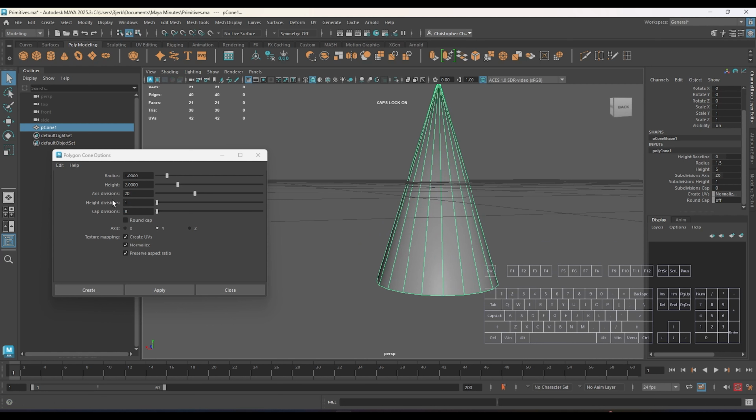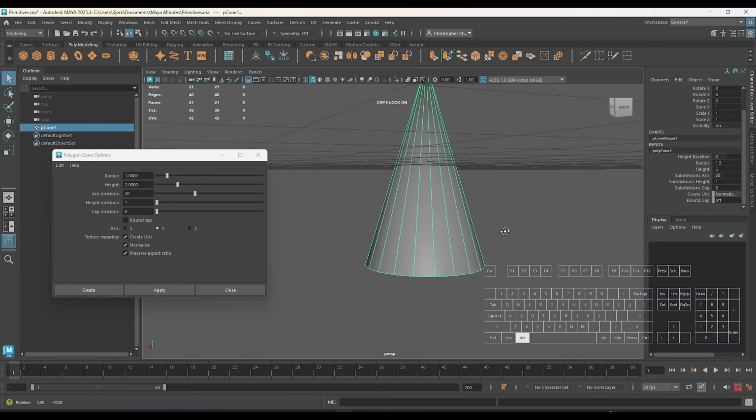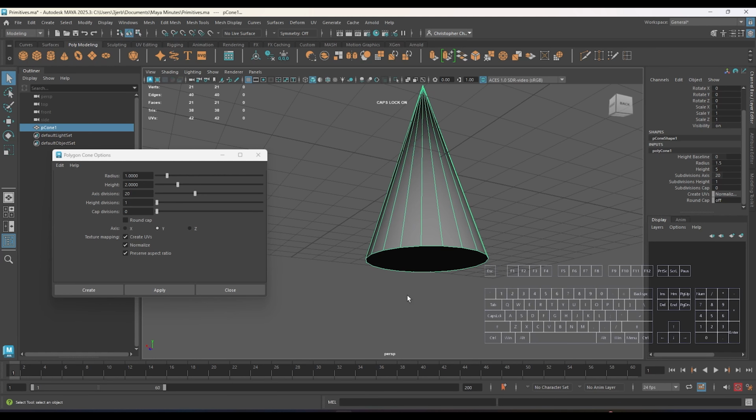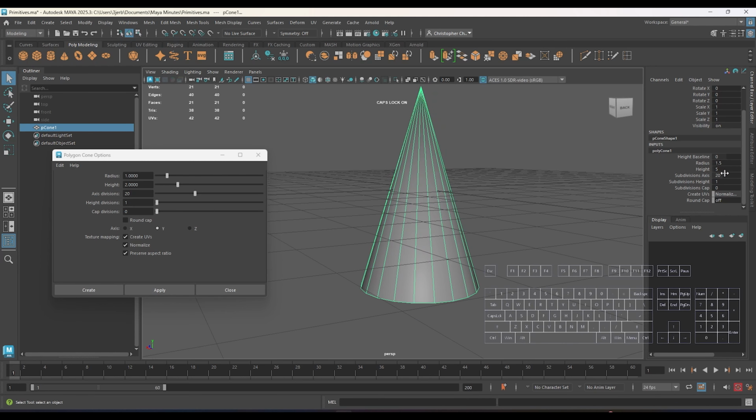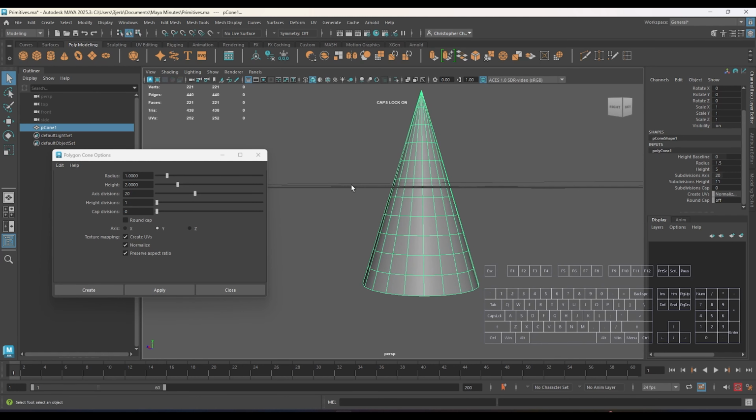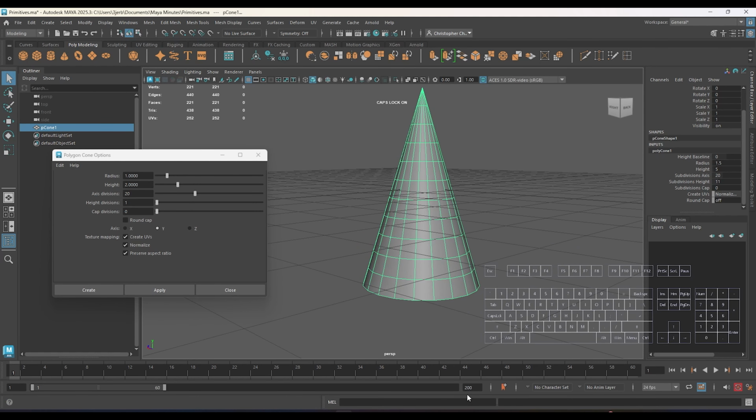The next option that you have is the height divisions, or the subdivisions height option in your input tab. This determines how many horizontal divisions we have on our cone. By default, it'll be set to 1, which is just this bottom line that we have here, but we can up the amount of divisions we have along the cone like so. I can add in, let's say, 10 or 11 like this.